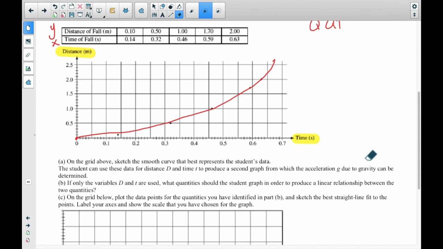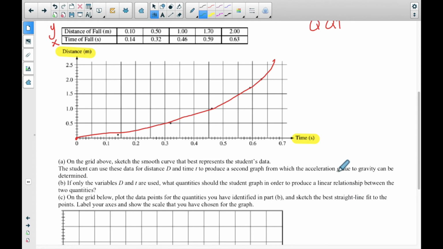And so that's where the linearizing comes in. That's where we have to think about how we are going to make this into a straight line. And that's why we were thinking of the square, the parabola. Now let's say that maybe that question about the parabola freaked you out on the test and you didn't really know what to do from there. Then let's think of some other clues.